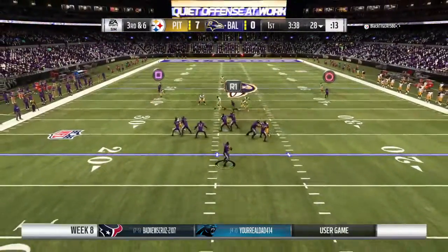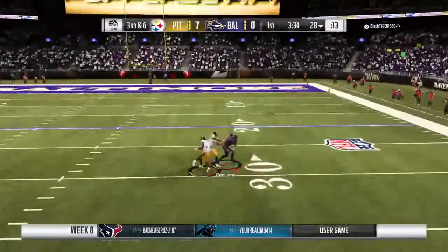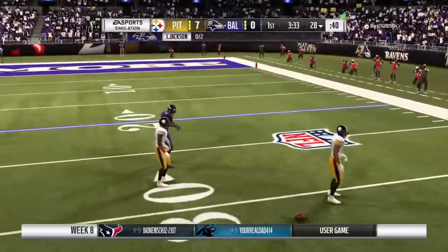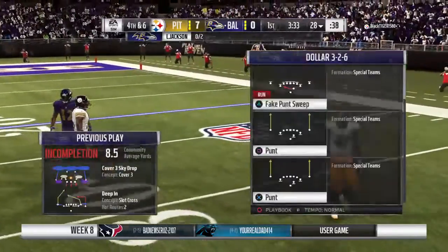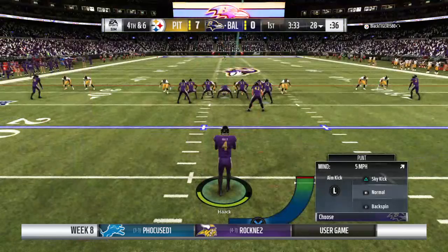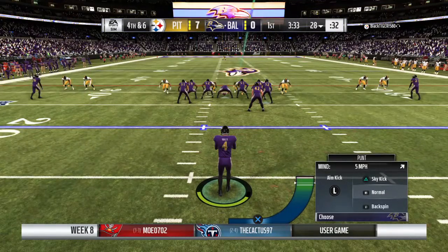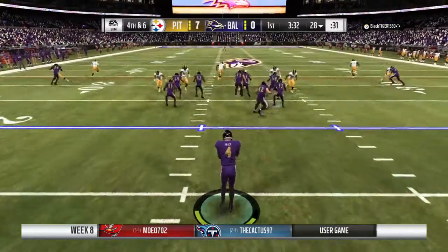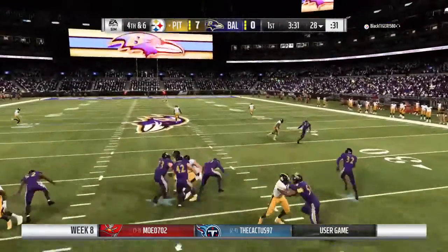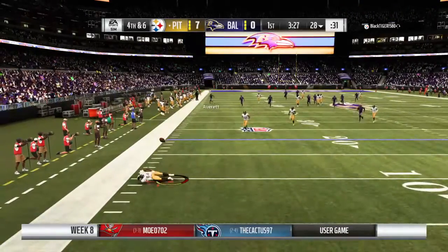On 3rd down, Jackson. He'll rifle this one deep right side. Oh, he almost picked it. Nearly a turnover there on their opening drive. And that's a throw he'd like to have back. Now 4th down. Well, that certainly looked like something that they discussed all week in practice getting ready for this one. Take the big shot right out of the gate. At worst, you'll open up the defense a little bit, loosen them up, have them back on their heels.